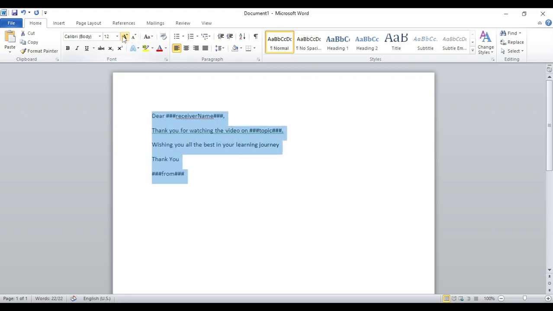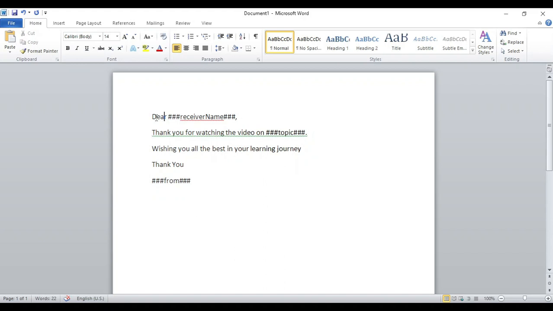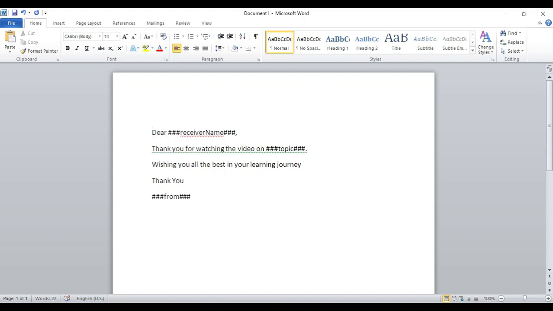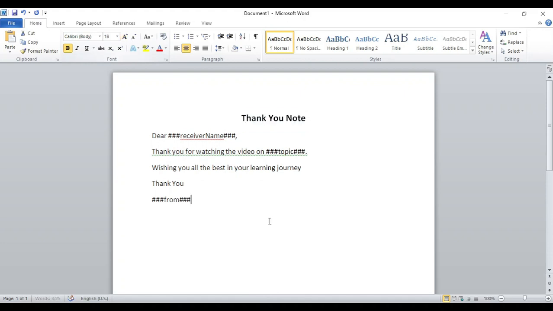Let me increase the font size a bit. Thank you note, I can say it's much better. Let me make it bold, and increase the size as well.